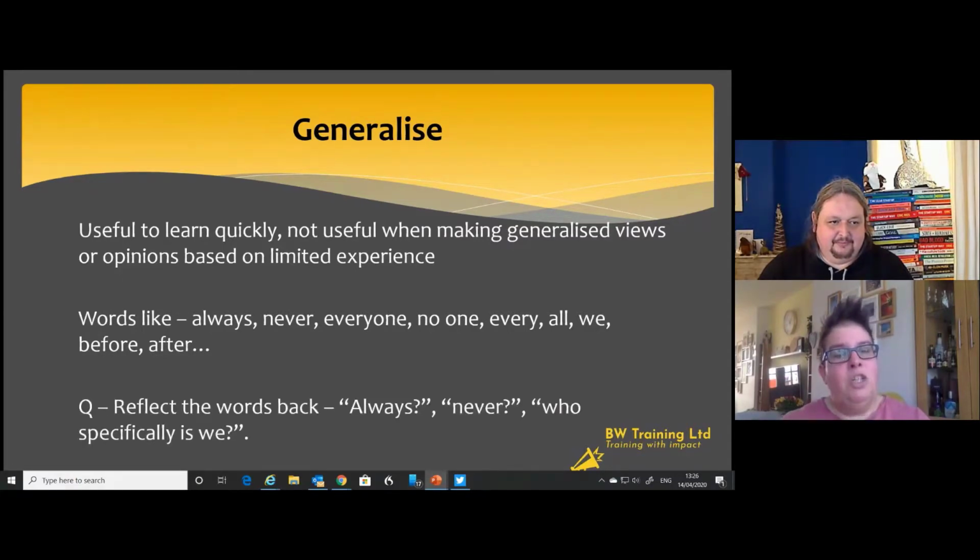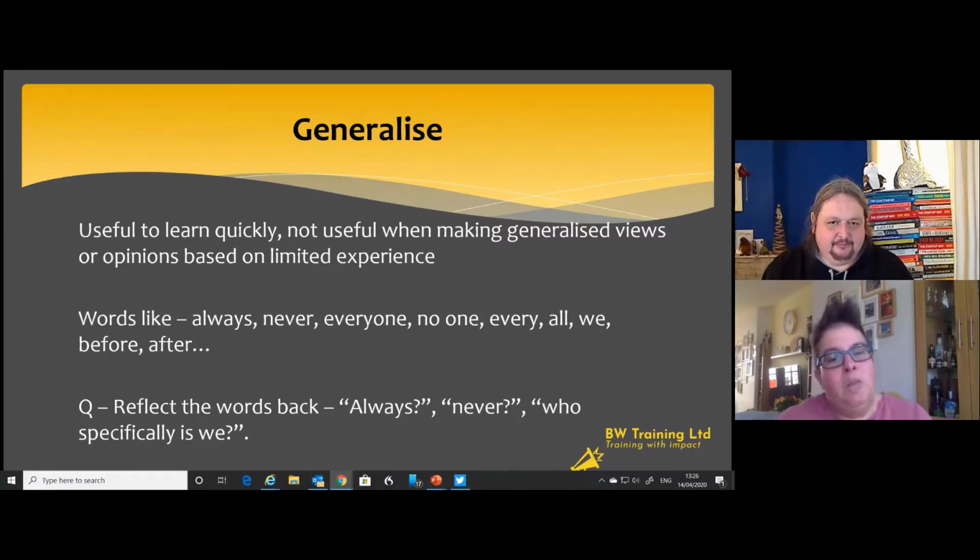So how do you manage a generalization? Well, you reflect the word back. So if you've got someone saying that Andy's always late for meetings, which he's not, by the way, because he's always in the meeting before I am, what I would be asking that person is, always, literally always, he's never on time? No, yeah, I suppose sometimes. My favourite is where you get, that person's always a moody whatever. Literally always moody? Well, most of the time. Well, most of the time is not always then.